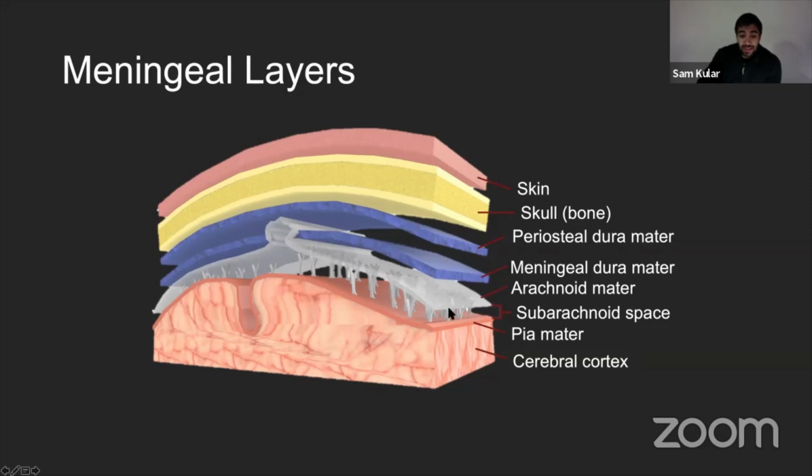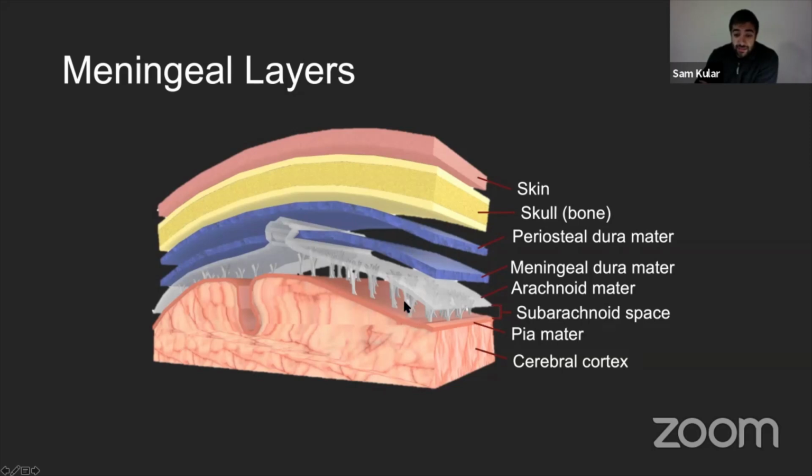Below that, we have our arachnoid mater in the grey. And these also have little outpouchings, which we can see here, which can intrude into the dural space, and these are known as arachnoid granulations. And these are important because when we see these on a CT head scan, sometimes they can mimic small areas of thrombus, but actually sometimes all they are is just little arachnoid granulations. So it's important not to mistake these for pathology.